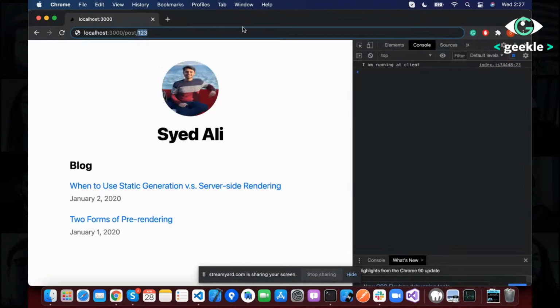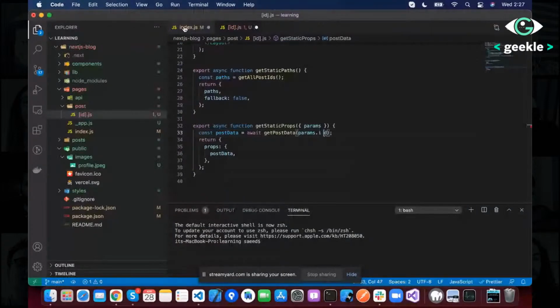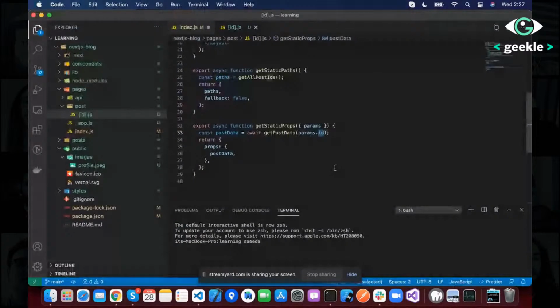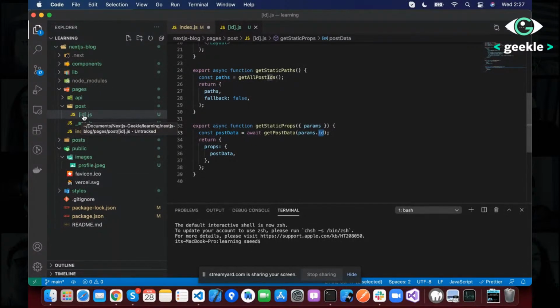Params are basically the route params of the route, and in params we can access this variable with the name id. Why can we access it with id? Because we have named the file with id in square braces.